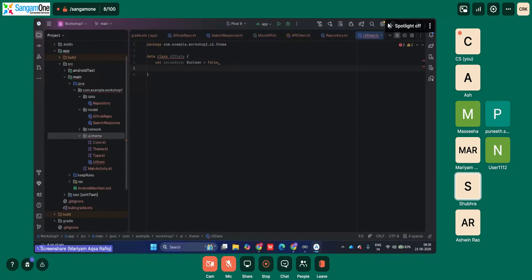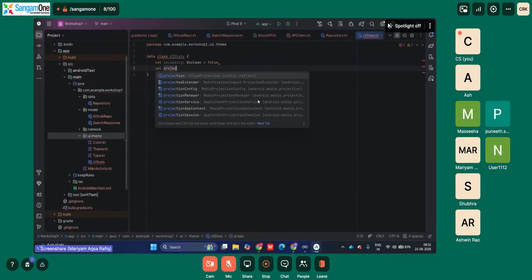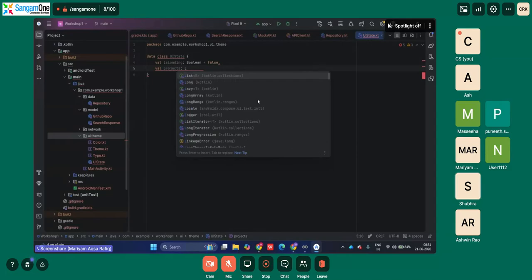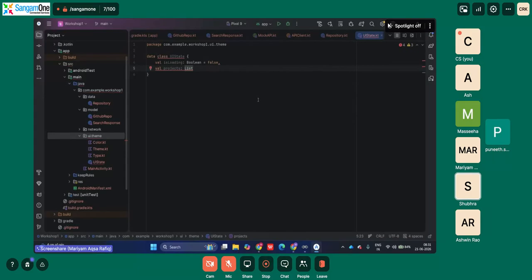Let's say val projects, colon, List of GitHub repos. Capital L, List, the class, angular bracket. And what kind of list is it?